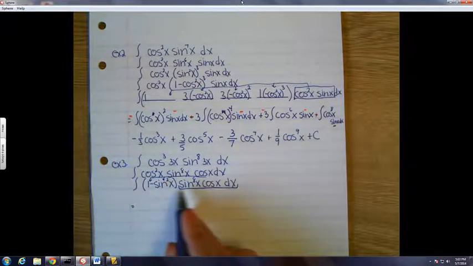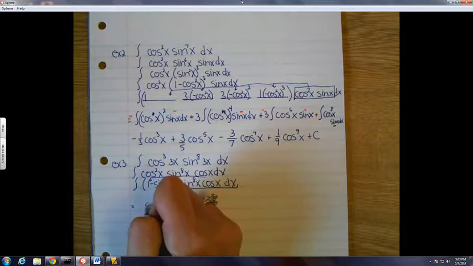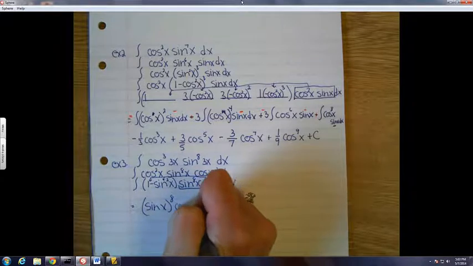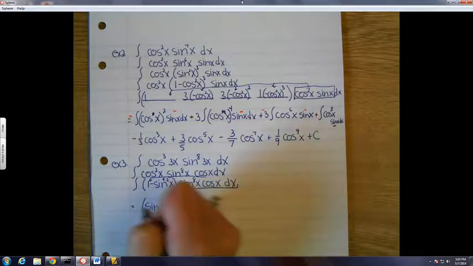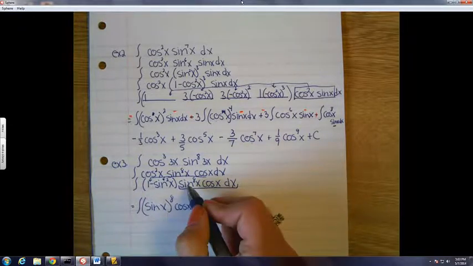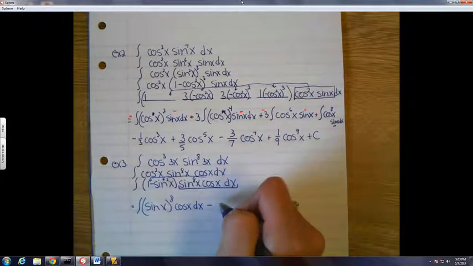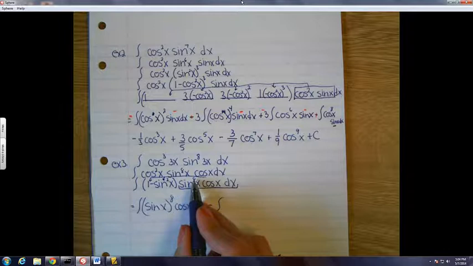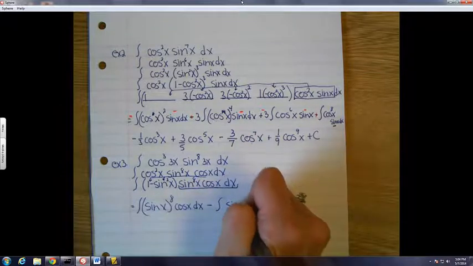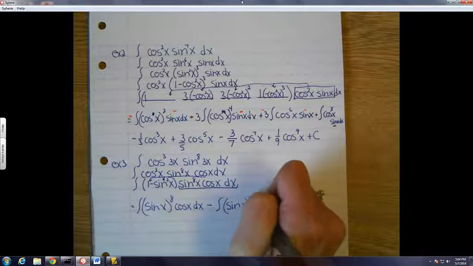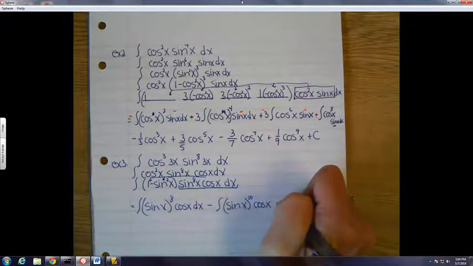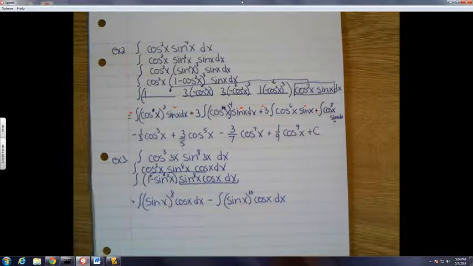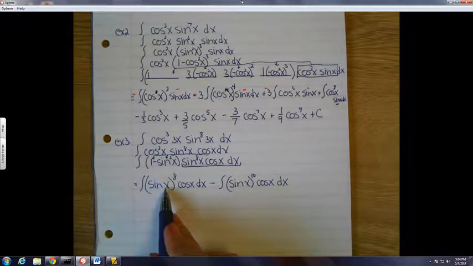So multiplying by 1, I've got exactly this. Sine to the 8th times cosine. Got my integral. And then here, next one will be minus integral, and I distribute. The sine squared combines with the sine to the 8th and gives me sine to the 10th. And now I just have the 2 integrals that I know I can do power rule with. If I check, the derivative of the inside here is just a regular cosine.